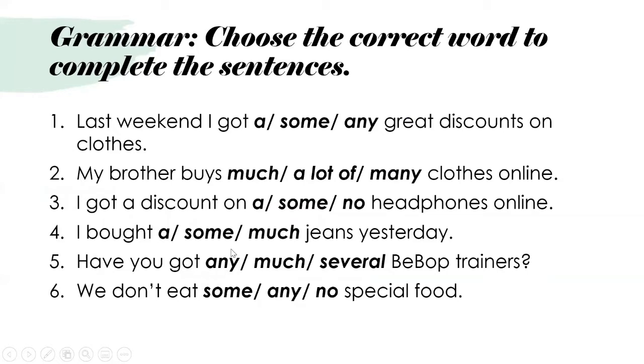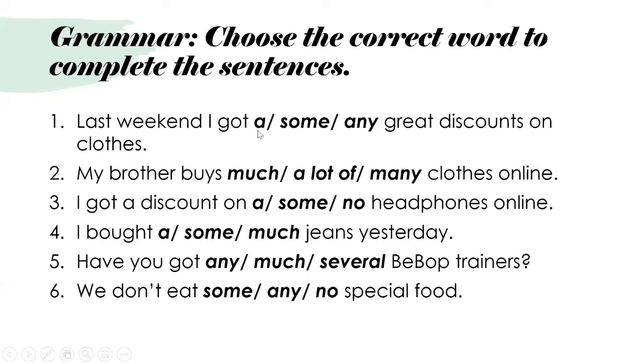So we'll quickly do another exercise whereby we will complete the sentences by choosing the correct word. We'll do this together because your homework will be a little bit challenging. I don't want to give you guys too much work, okay? I want to give you guys just enough work. If there's anything I need to explain, I will explain it as I go. And if I don't explain something, but you need me to explain it, just message me, okay? And then I will try to respond as soon as possible.